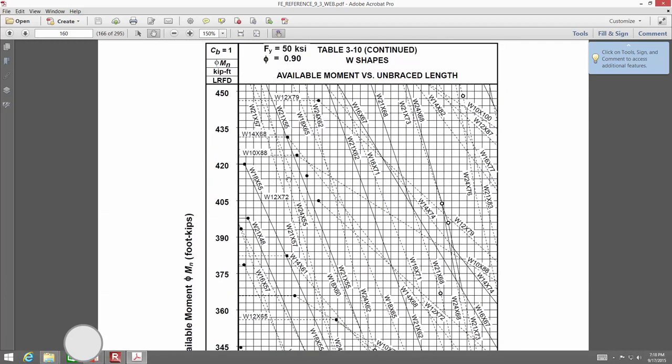All right. Now this is your beam chart. Y'all remember that from steel design. This is if you have a beam that is discretely braced. So remember, if your beam is continuously braced, it can fully reach Mp. But if it's discretely braced, you go to this chart. Remember, this chart is based off a Cb value of 1.